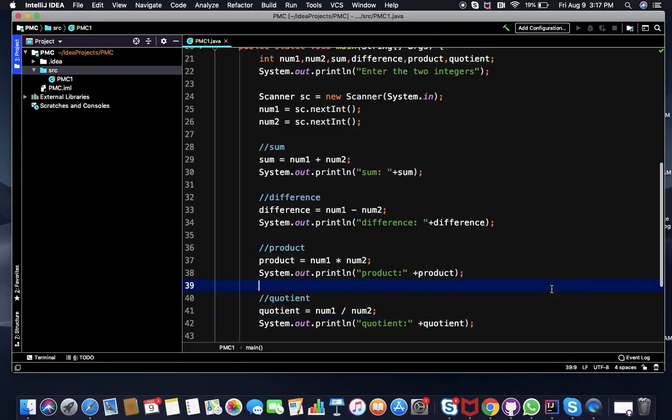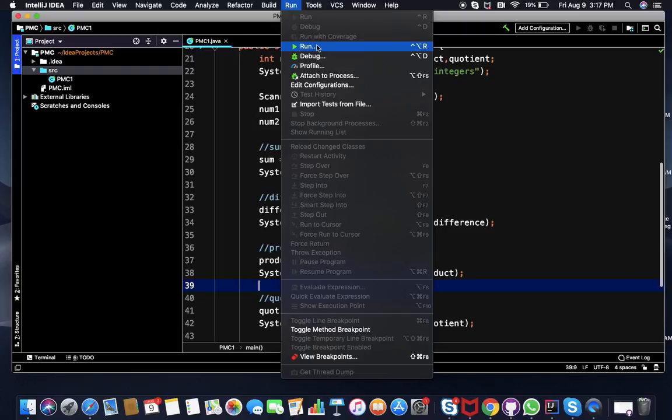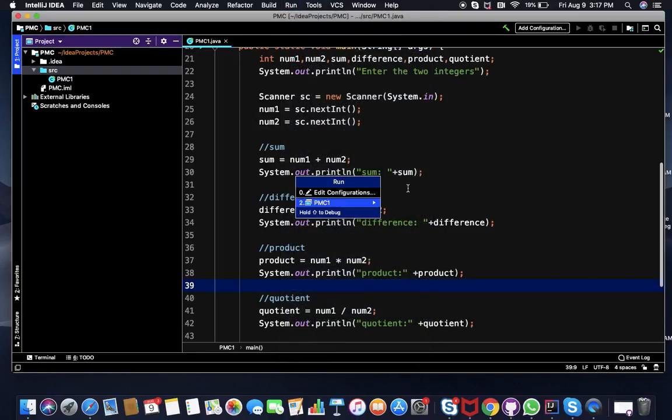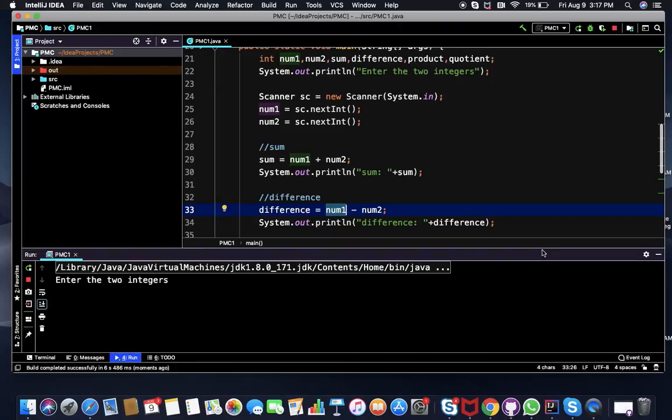Then we can try to run this program. So it is mentioned that enter two integers.